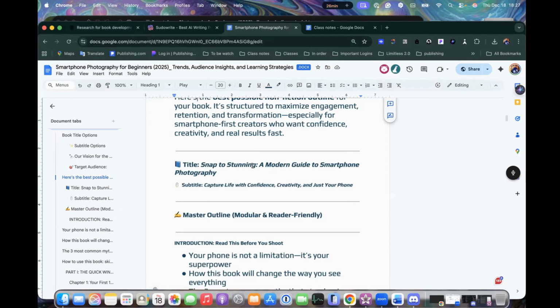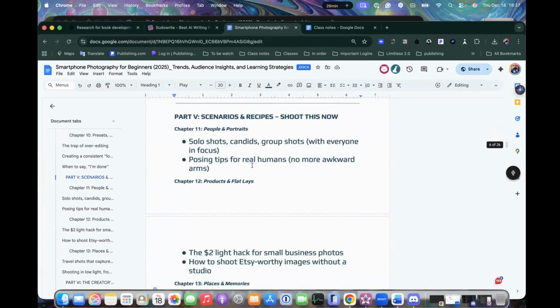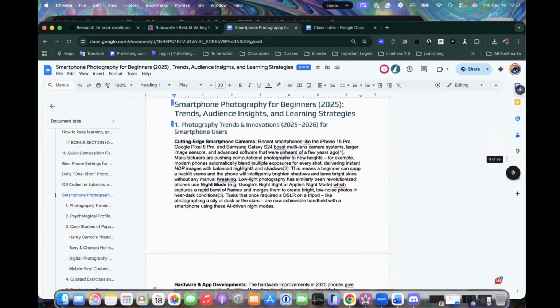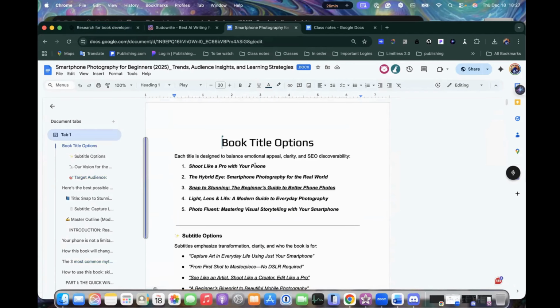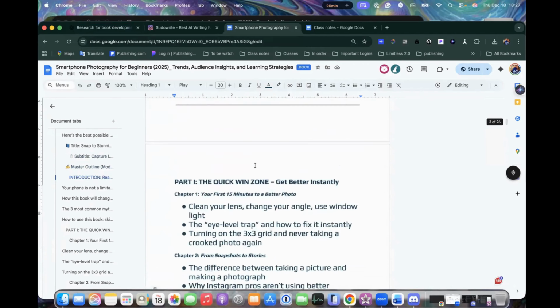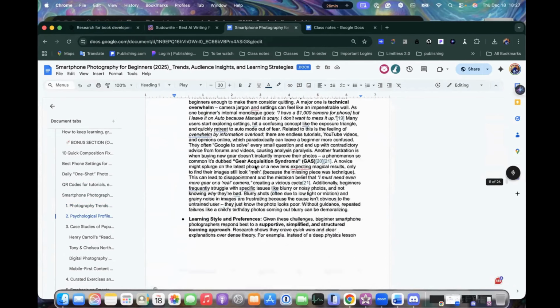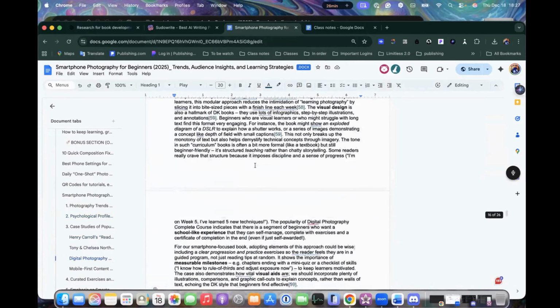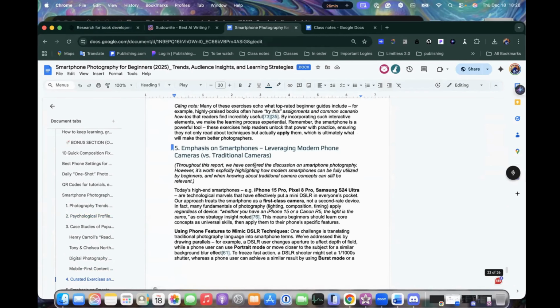I'm going to bring all that inside Sudowrite and see what Sudowrite is going to give me as the genre. And then we're going to find our voice to write that book. So now you can see we have, how many pages do we have here? 26 pages of research. It's not the most intensive research I ever had, but for the needs of this session, it's good enough for what we want to do.